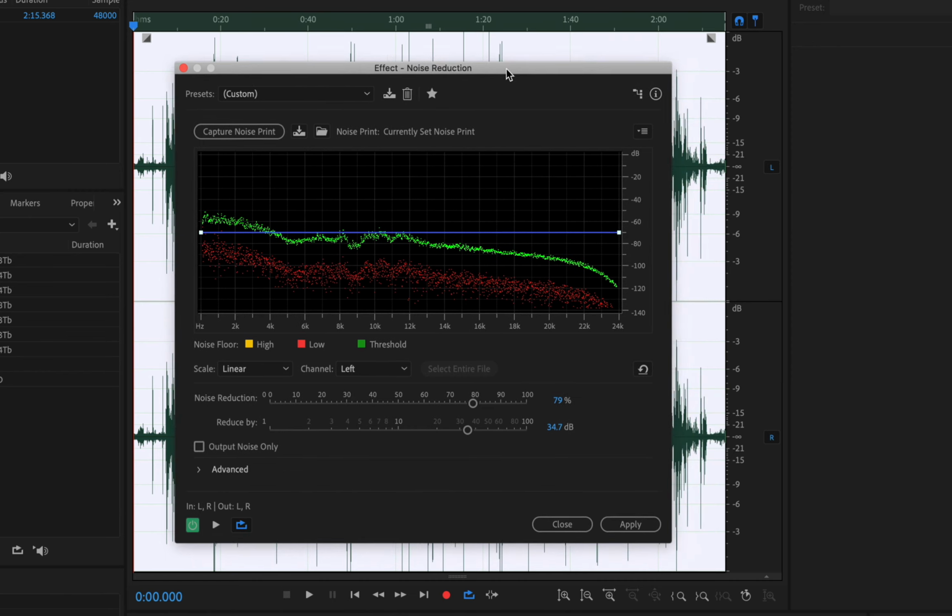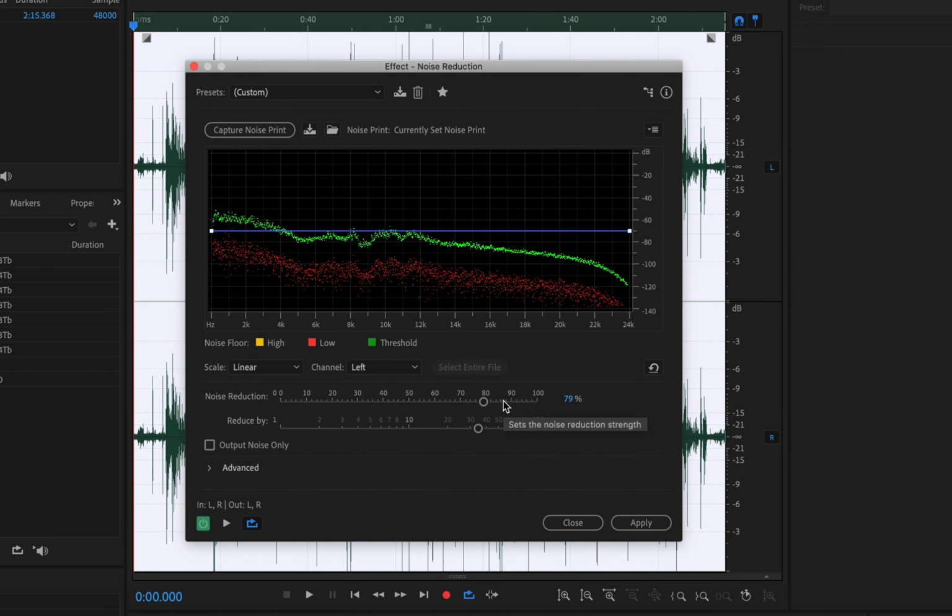Now, in this particular dialog box, we have a number of different options. First, the different scale that we're going to use is linear, where the volume will be addressed in a linear fashion, or a logarithmic one, which is more a parabolic shape. In this particular instance, I've tested it before, linear is fine. And typically what I do is I click this looping toggle, which means it'll just continuously loop while I'm making my adjustments. And I like to listen to the output noise only, as opposed to listening to the actual audio track with the reduction of the sound.